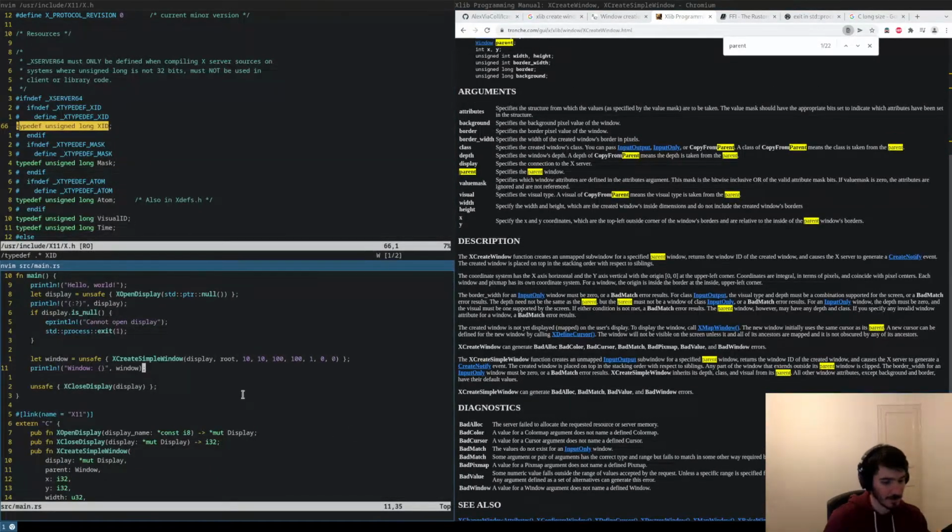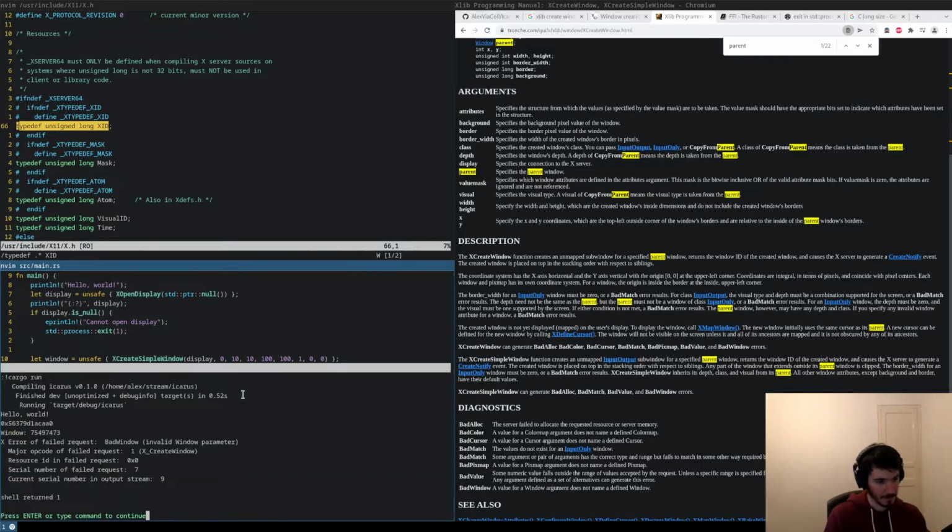Let's try it out. Let's try to pass in 0 as the parent. Invalid window parameter. So, but we got something non-zero.